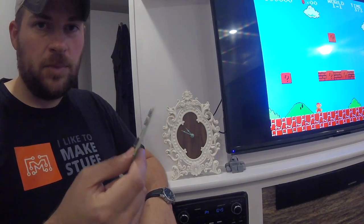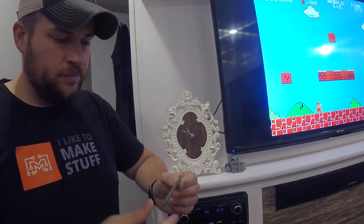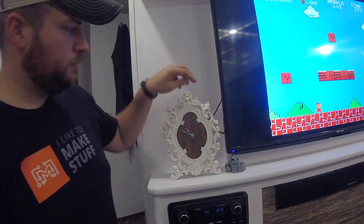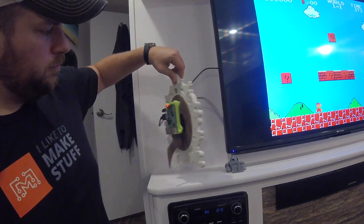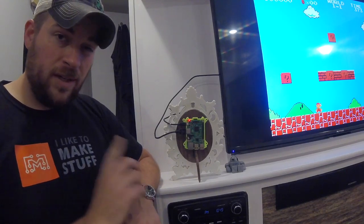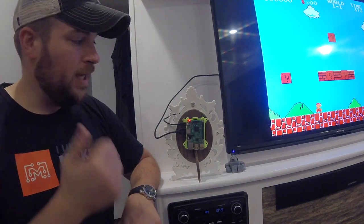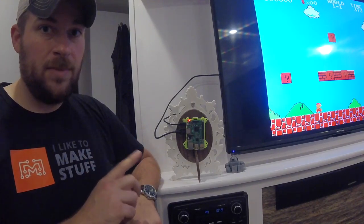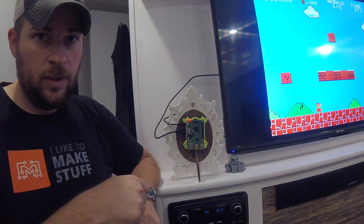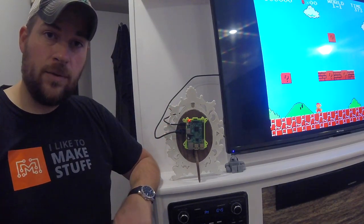The drawback to this little board is you have to plug in a lot of things to it, and they're all tiny and micro. So I got a bigger board called the Raspberry Pi 3. The benefit of this board is it has onboard WiFi so you can network all your devices together, and it has Bluetooth capability, which is great because I don't want to plug in a controller. I want everything to be completely hidden, and I want to be able to sit across the room on the couch to play these games.